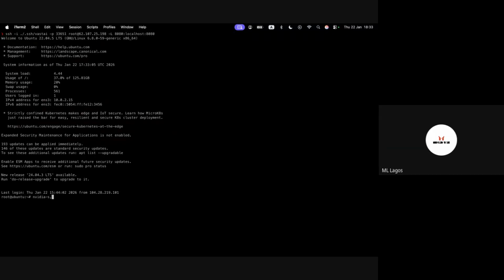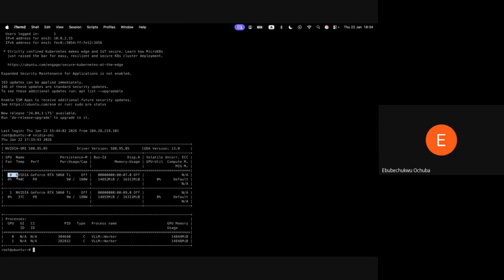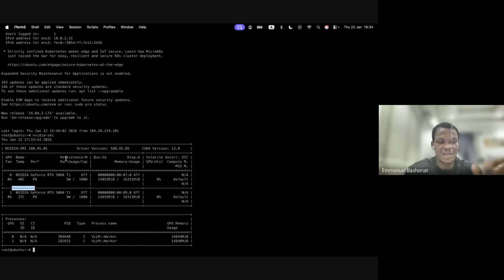Yes. All right, cool. So this is NVIDIA SMI, right? I have a GPU instance, and within the GPU instance I have about 2 GPUs here, NVIDIA GeForce RTX. So this is the first one, this is the second one. And NVIDIA SMI basically just gives you a high-level understanding or representation of the current state.